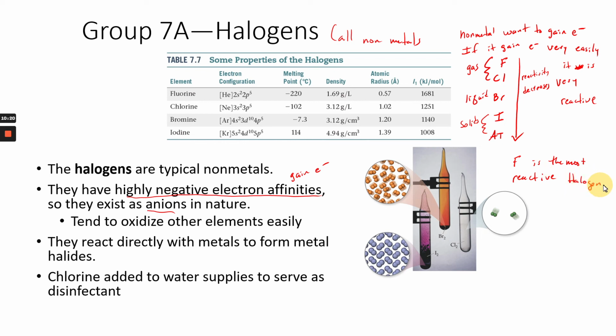And think about when we were doing single replacement reactions, fluorine would always replace everything below it, right? So if I had this, this reaction would occur, but if I did the opposite, this reaction would not occur. So this trend is opposite of the metals. The metals, as they go down the group, they get more reactive. The nonmetals, as they go down the group, they get less reactive.